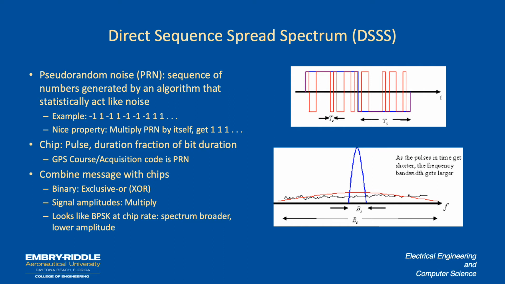Not only can we multiply the chip sequence by itself to get 1 in every instance, but we can also find the chip sequence by comparing with other chip sequences. These are going to be very distinguishable. So how do we generate these chip sequences? That's the next activity here.